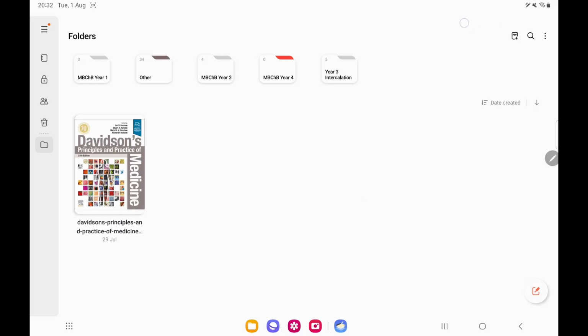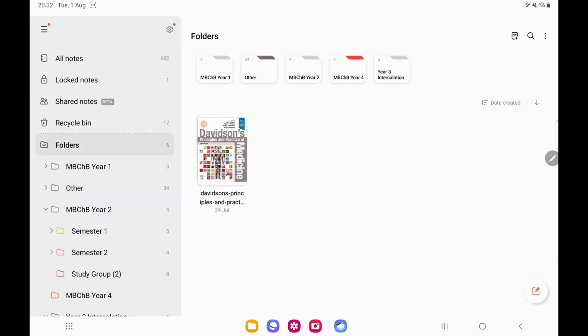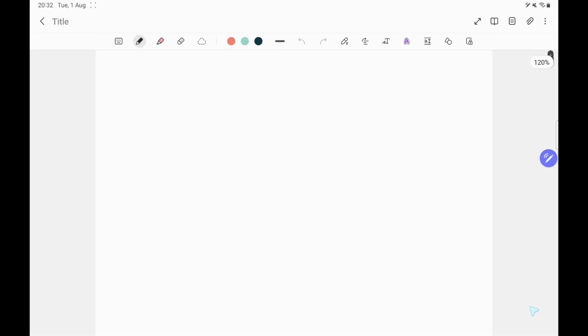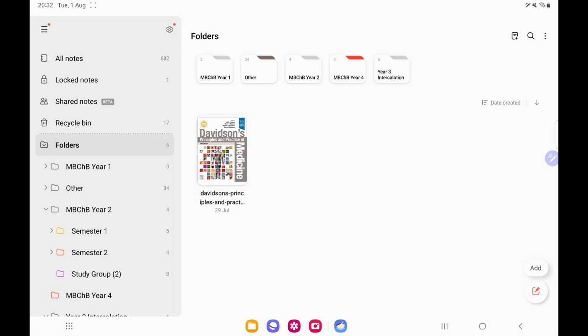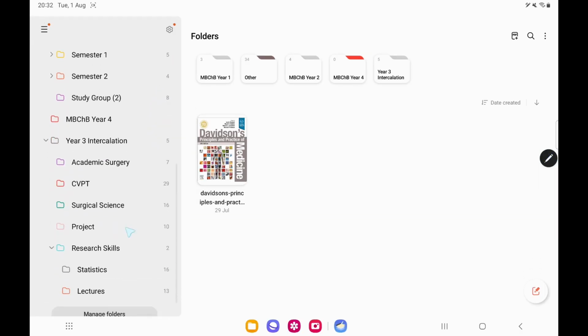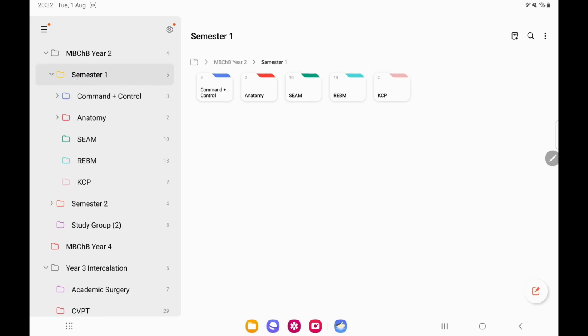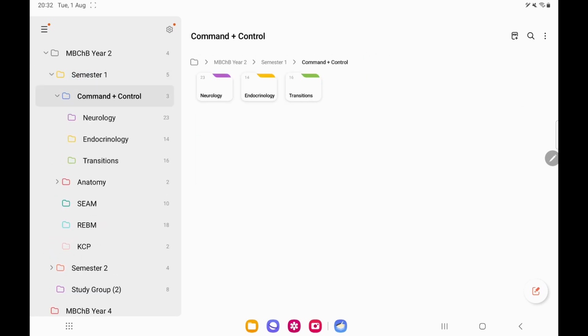Alright, so starting off with Samsung Notes, it is available on all Samsung devices as well as Windows PC. Samsung Notes is unfortunately not available on any Apple or iOS devices at the moment, so have a think about that for compatibility reasons. Now, the general interface of everything is really easy to follow. You can create a new note just by pressing at the bottom right hand corner there. You can see all your different folders, and within each folder the different notes, at the left hand side here.